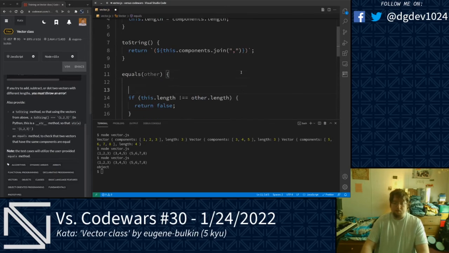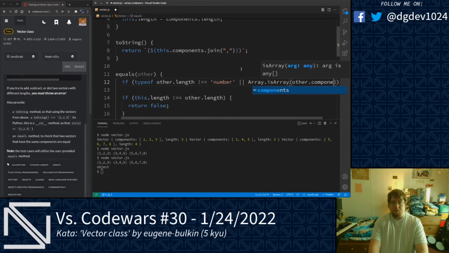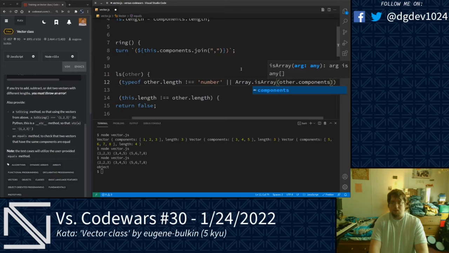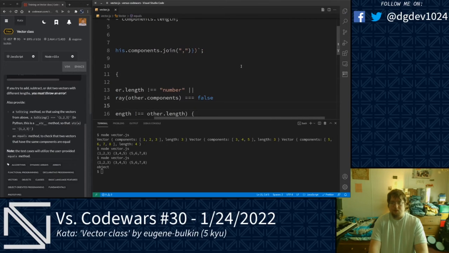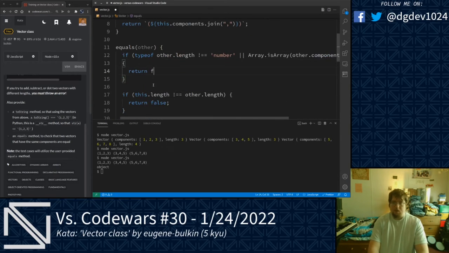I have another idea. Check to see if this is actually a vector. If not other.length, or rather, if type of other.length is not equal to number, or Array.isArray(other.components) is equal to false, then return false.